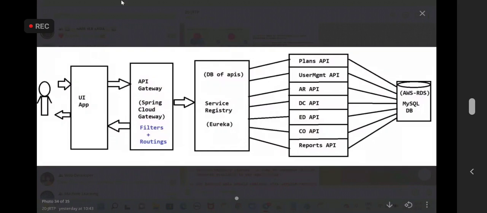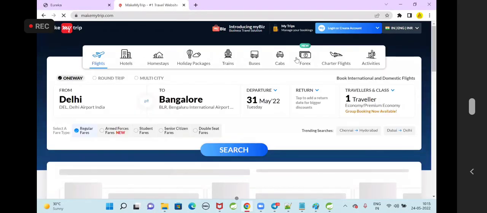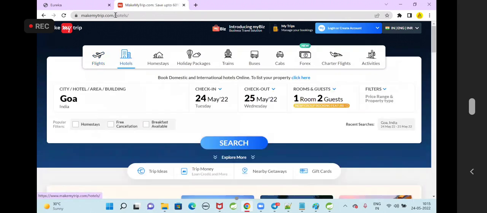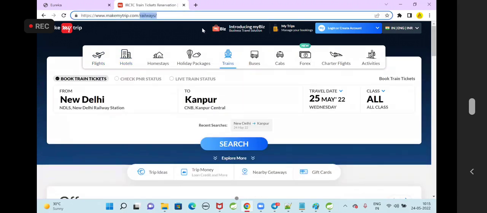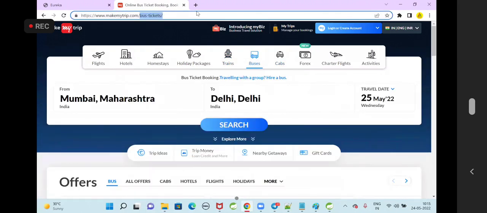As I told you yesterday, in the MakeMyTrip application we have several options to do bookings: trains booking, flights booking, hotels booking. For everything there is a backend API. When you click on hotels, the request goes as hotels. When you click on trains, the request goes as trains. When you click on cabs, the request goes as cabs. When you click on buses, the request goes as bus tickets.